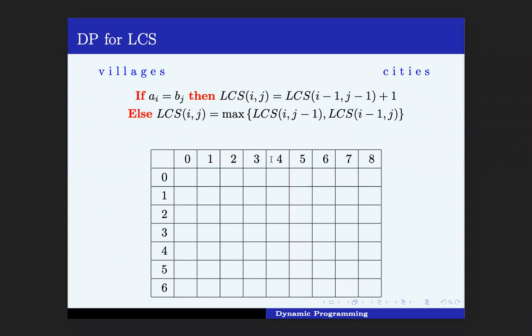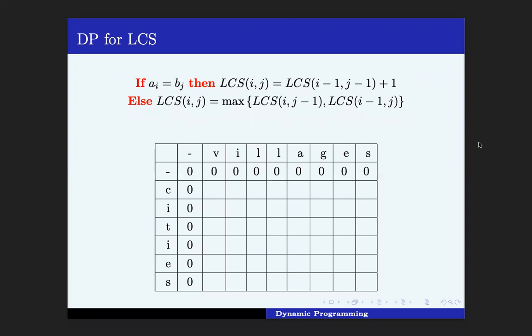Now we can already start to fill it up. What all things can I fill up to start with? You remember we had said that everything LCS(0, k) and LCS(k, 0) is 0. So these are trivial things. So everything here is filled up, everything here is filled up. Now, what is this quantity? I want to solve this quantity. You can see my cursor here.